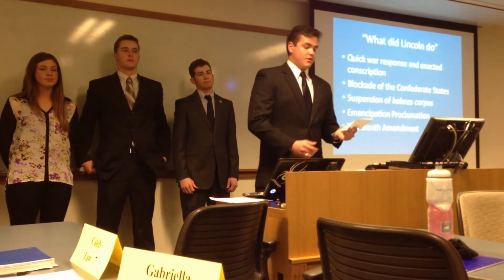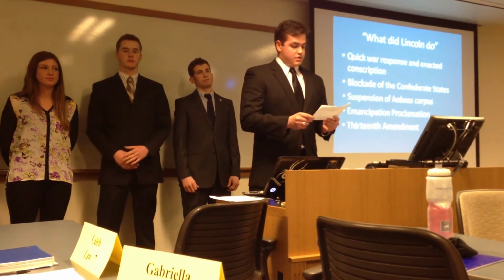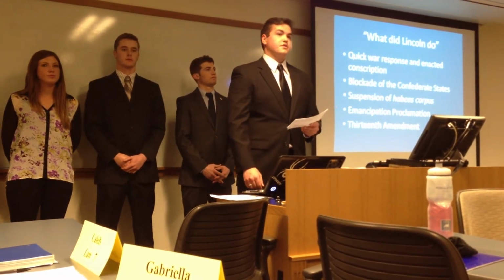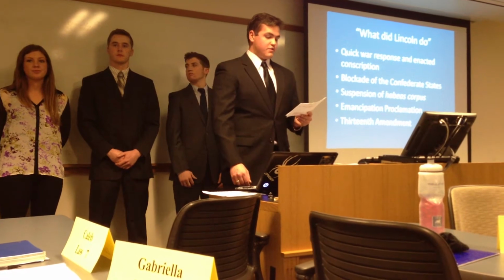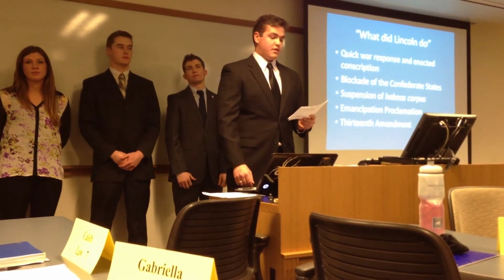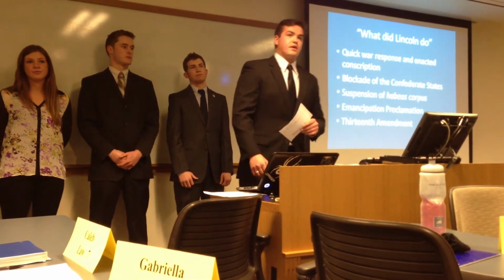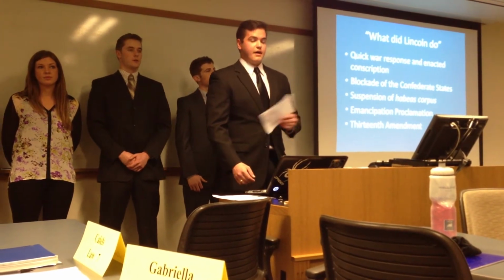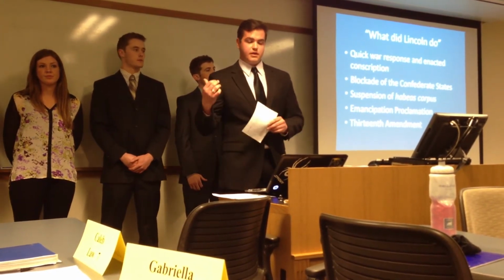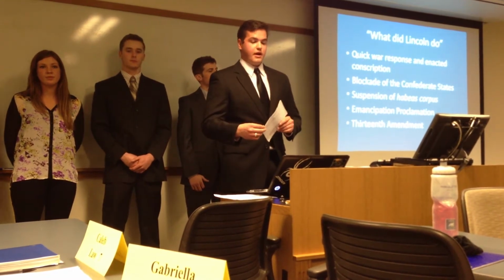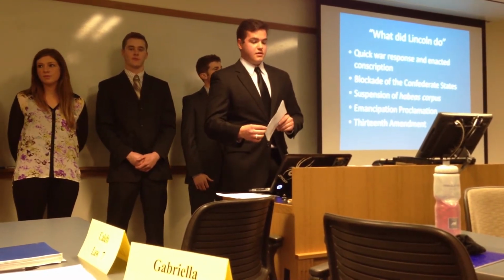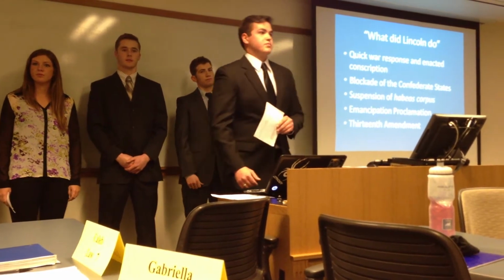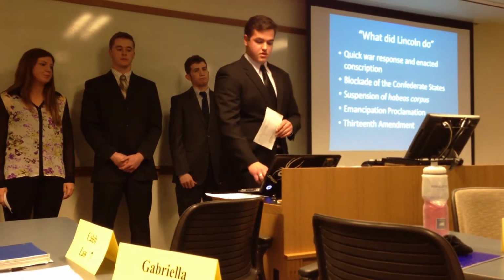What exactly did he do? Amidst all the confusion, desperation, and urgency, he took action and took advantage of almost every possible situation at hand. Some of these are the quick war response that he enacted, I think it was the week after the shots had been fired at Fort Sumter. He had the blockade on the Confederate States, suspension of habeas corpus, and then enacting the Emancipation Proclamation and the 13th Amendment.